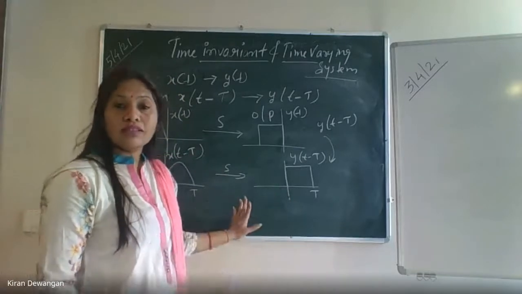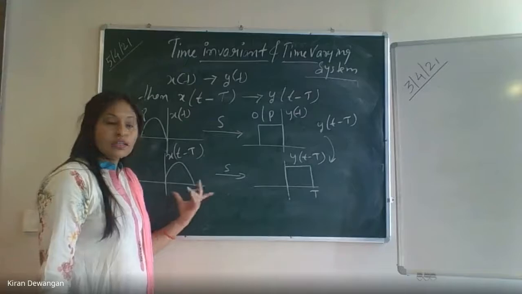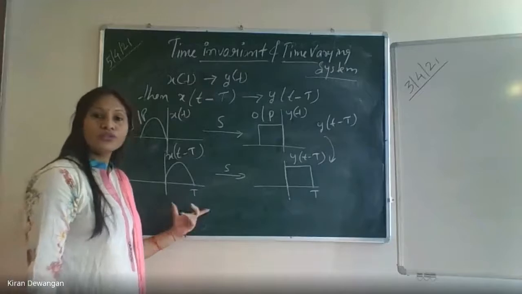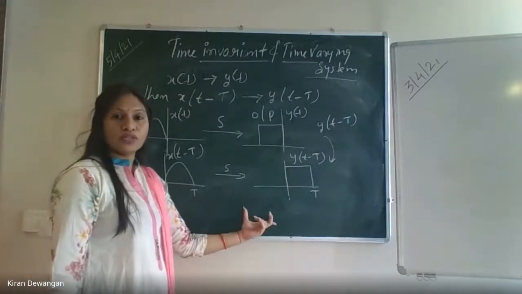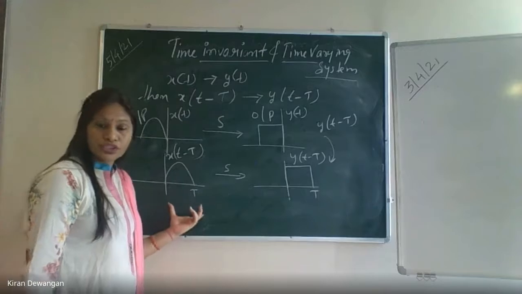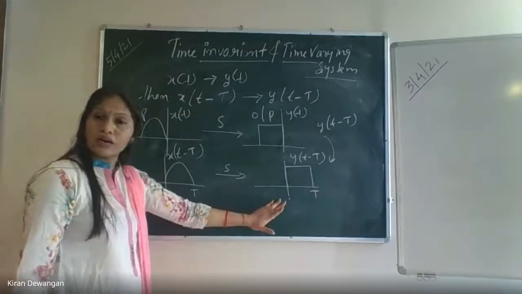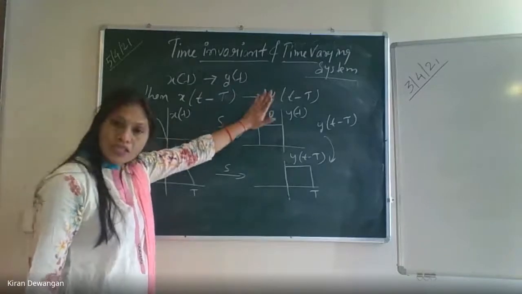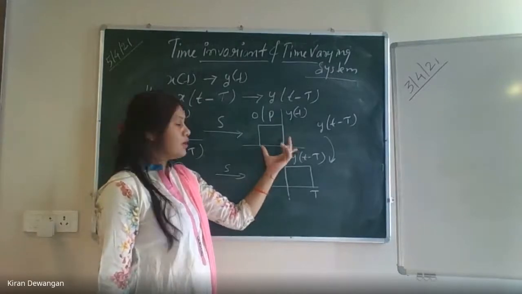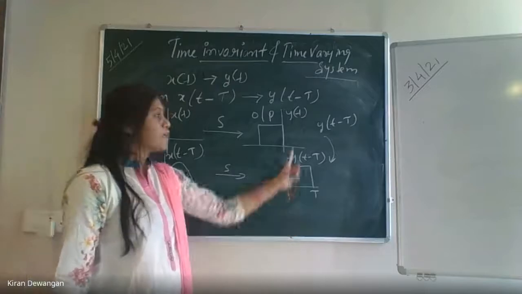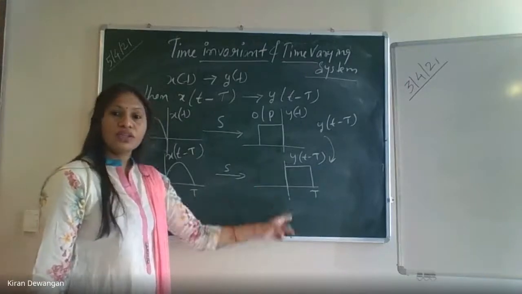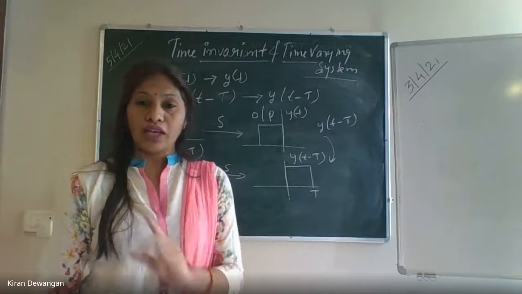Just be with me and listen very carefully. The shift in the output due to shift in the input should be equal to the shift due to this output. ठीक है? जब हम इनपुट को शिफ्ट कर रहे हैं तो उसके अकॉर्डिंग हमें सर्टेन आउटपुट मिलेगा. और अगर हम इस आउटपुट को ही शिफ्ट कर दें, हमारे पास आउटपुट का सिग्नल ऑलरेडी है, तो अगर ये दोनों आउटपुट सेम आ रहे हैं, तो in that case we can declare that the system is a time invariant system.